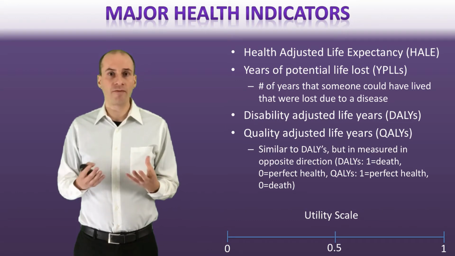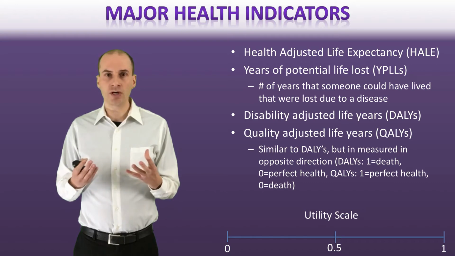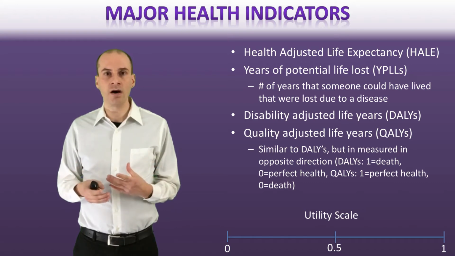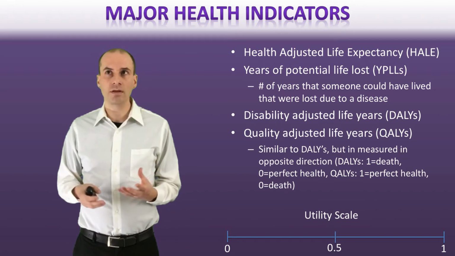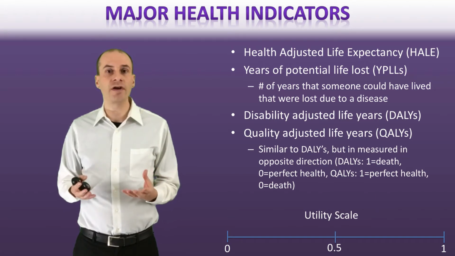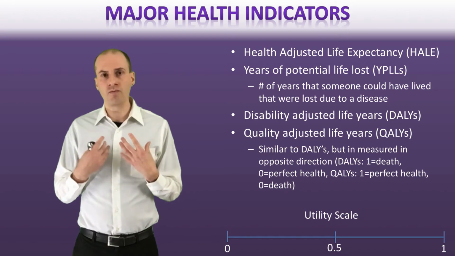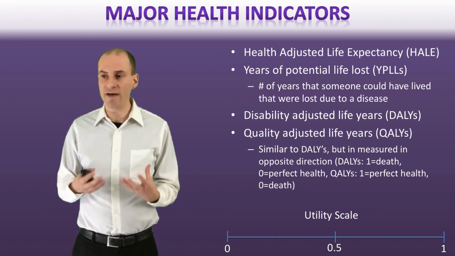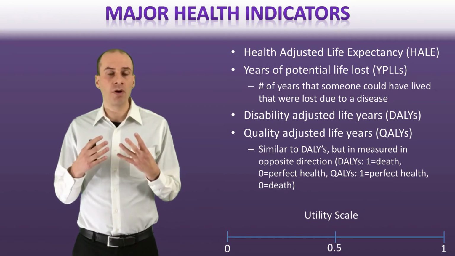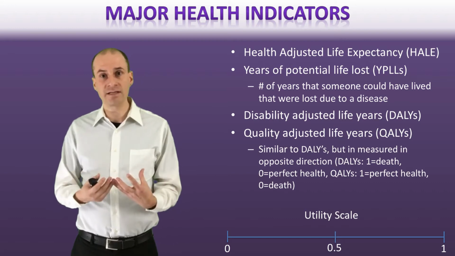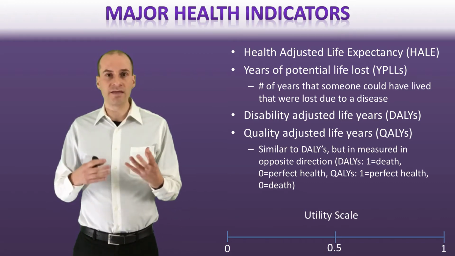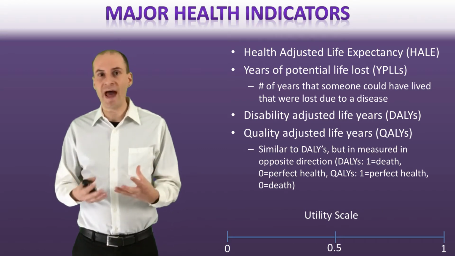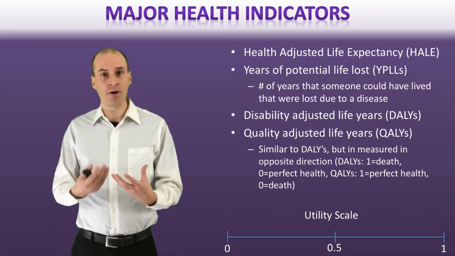So, for example, here, if you took the state of having congestive heart failure and the real pain and difficulty of having that, you might say, for example, the quality of life having that disease might be, let's just say, 0.5. So then you'd say that year of life is worth half as much as a year at perfect health.